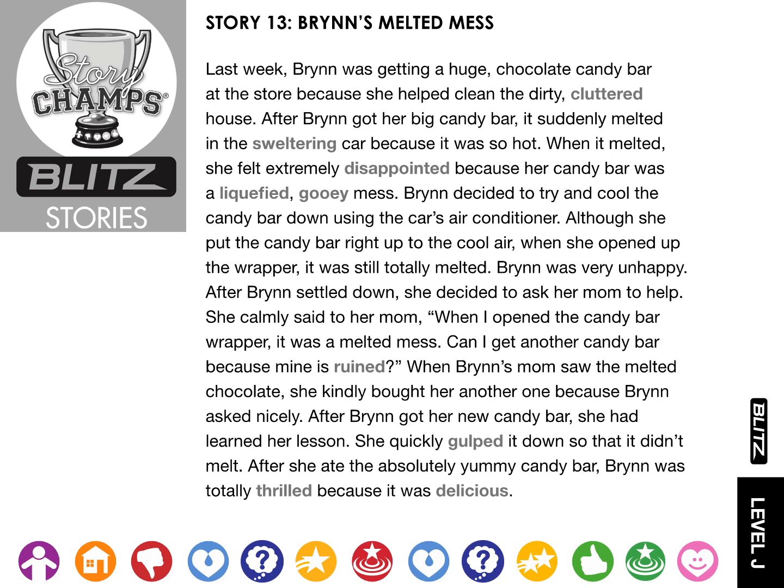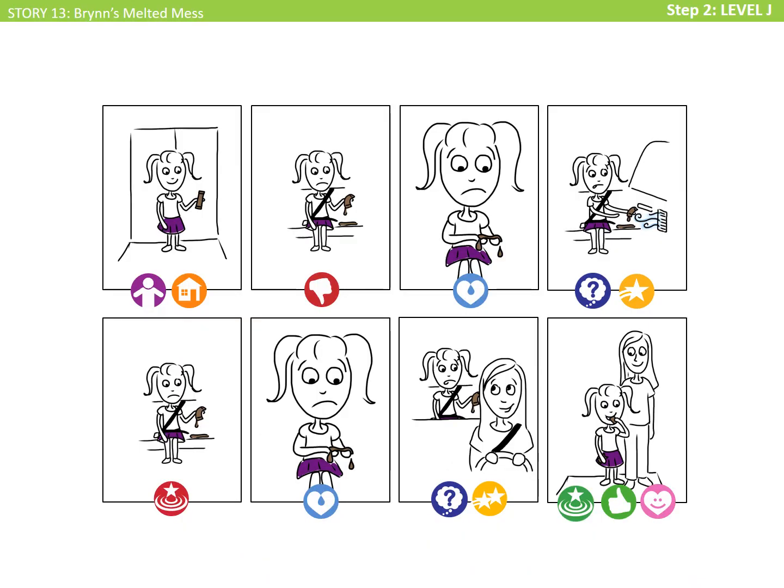And then you have another feeling, another plan, a second attempt with the 2 stars, right here, and then consequence and ending. And then this is the end feeling. And sometimes these 2 are in a different order. And here they are with the illustrations.